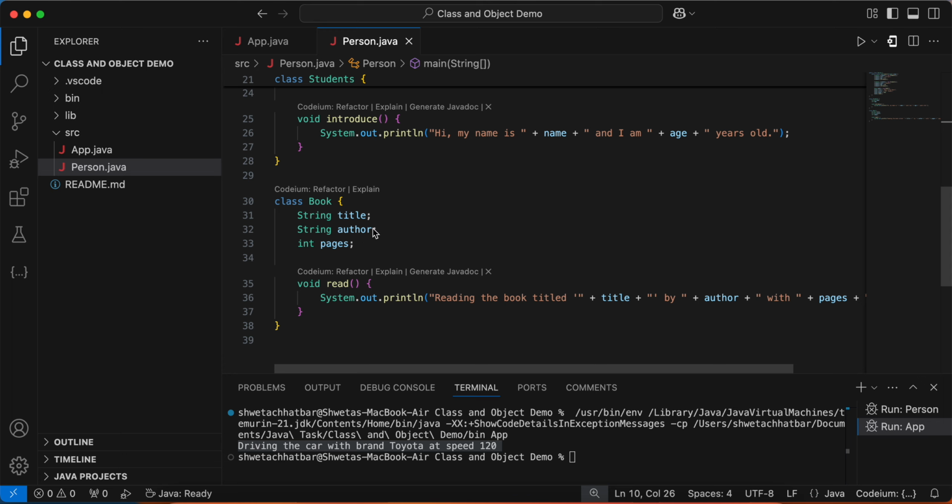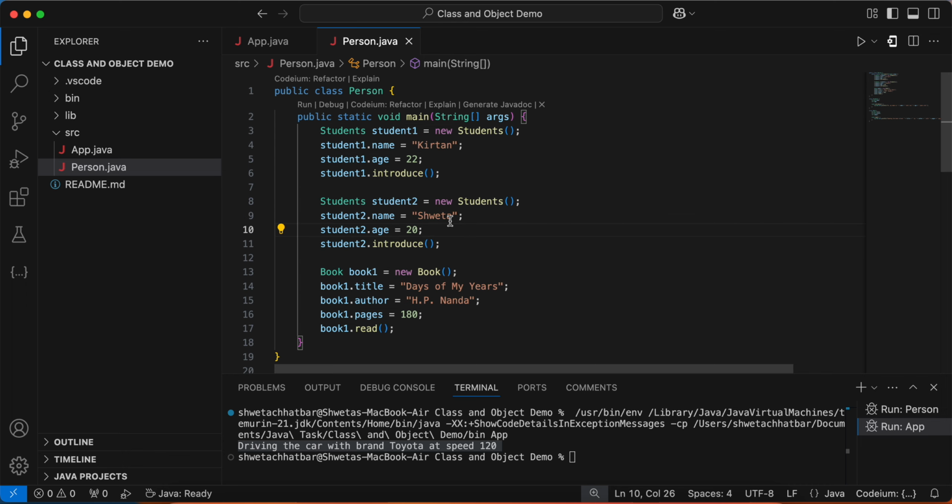Title, author and pages are the attributes of the class, and the method is read. We call these methods of the classes in our main function. In the main function we create a new Student object, student1, and give student1 a name and age, and then call the method of student1.